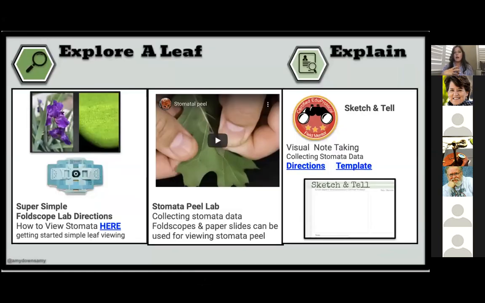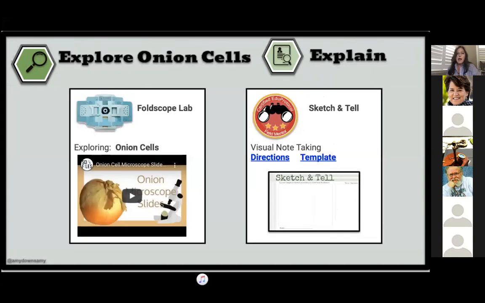And then here are some more ideas with just letting them explore and sketch and use what's popular in our area, which I love to use, called Eggypti, which is a library of templates where you change the content but keep the template the same. So for this one in science, I used the sketch and tell, which is kind of obvious. Or if you're capturing pictures with your cell phone, the kids can add in a picture and then tell about what they're seeing. And then just some basic things that are pretty common in elementary classrooms with the onion cells.